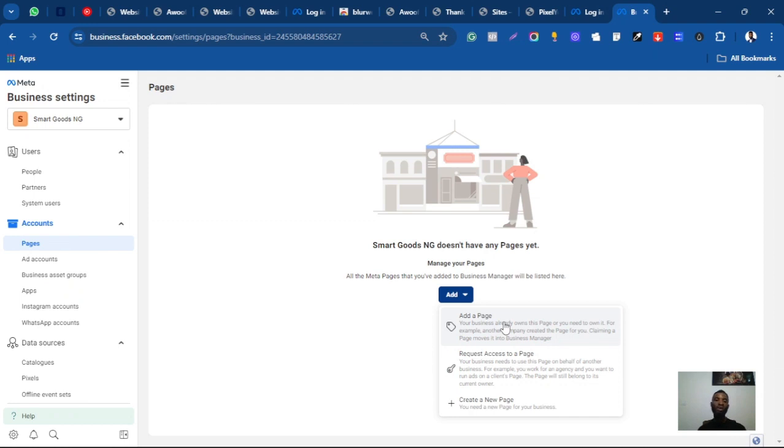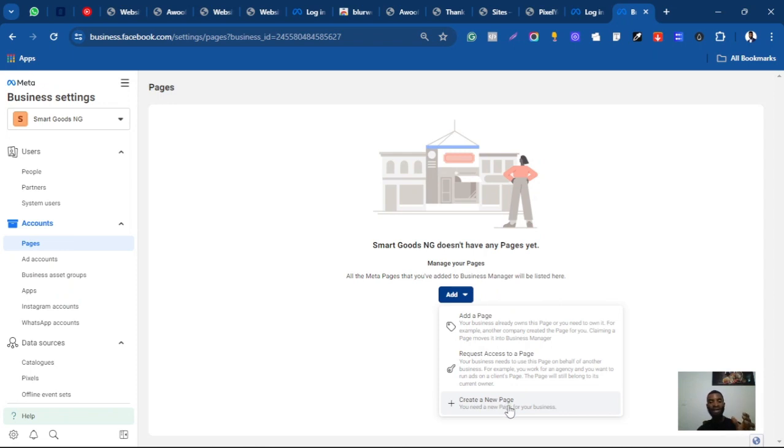But if you don't already have a page on your account, you can simply click on create a new page. However, in recent times, when you click to create a new page, Facebook will give you a restriction that you've exhausted your page creation limit. So I always recommend you create your page from your Facebook account, just as we showed you earlier how to create a page.